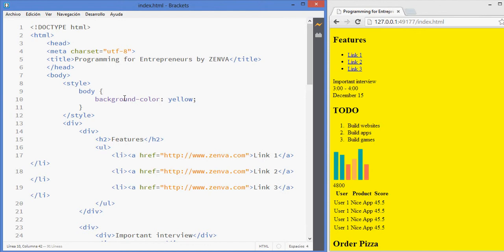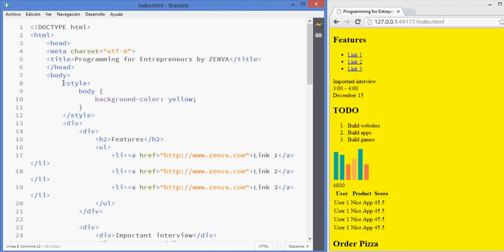When you have a color picker, it usually shows the hexadecimal value. We'll look at that as well in a bit. So this is one of the ways of adding CSS, which is adding style tags in your HTML code.